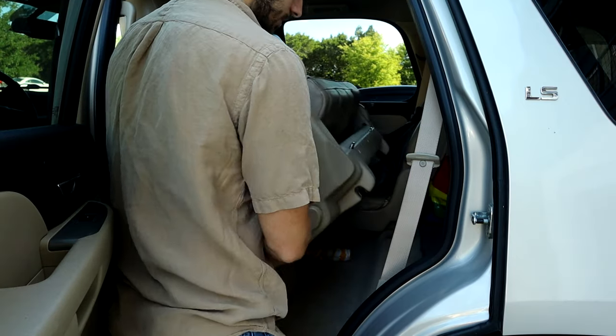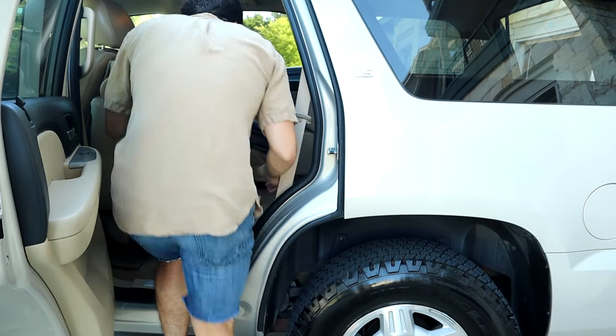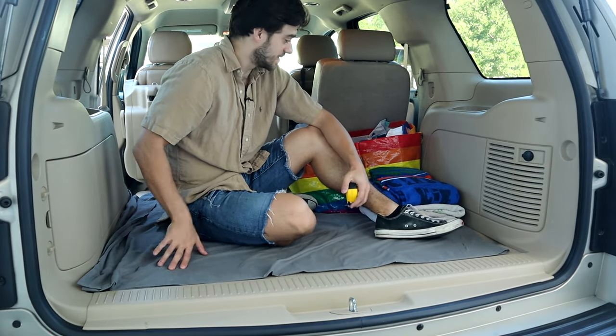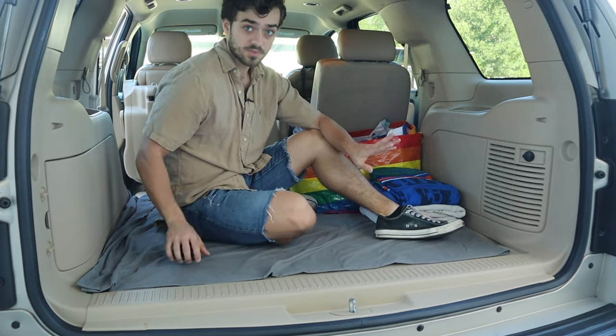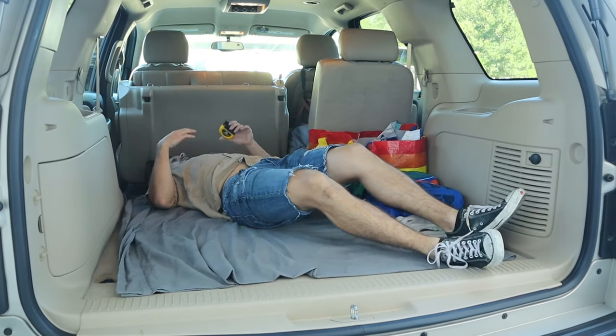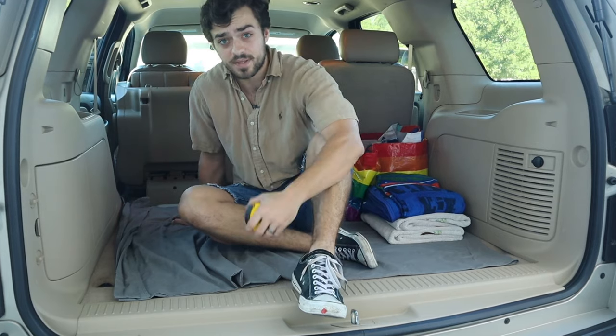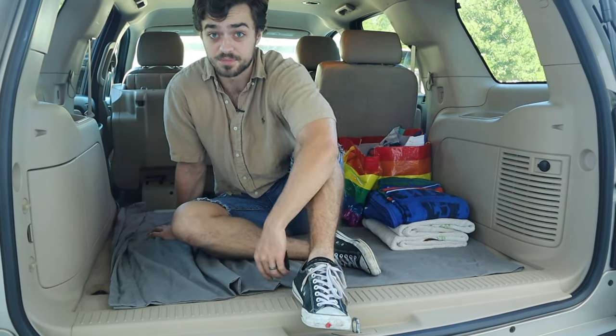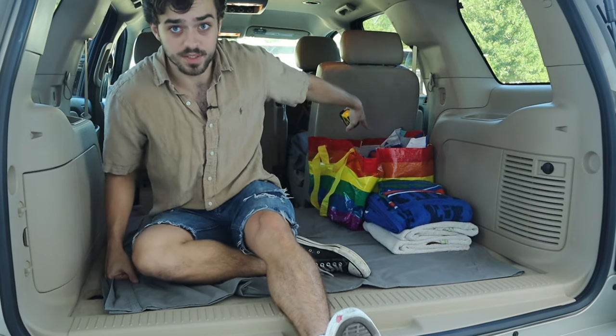Here are the second row seats — I'm not even close to hitting the front seat and I'm 5'8". If you have a big family, these Tahoes can come with a third row seat back here, which is super easy to get into. And while back here, I have to talk about how much space this Tahoe has. With both seats folded up, I could almost sleep in here, which leads me to my next topic: a no-build camper. Remove those seats, throw an air mattress back here, and you have a camper. I know me and my lady could sleep here with all of the front as storage.